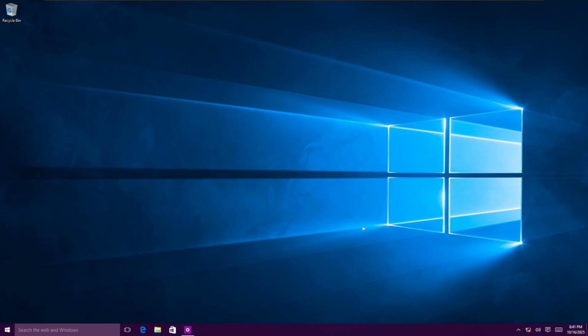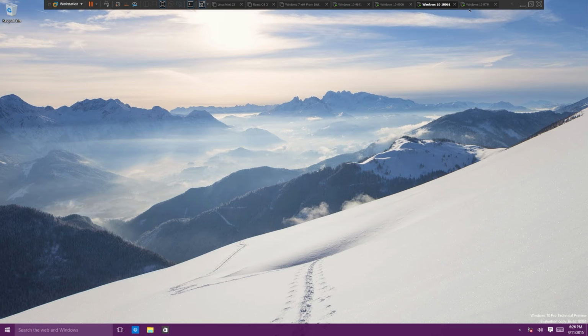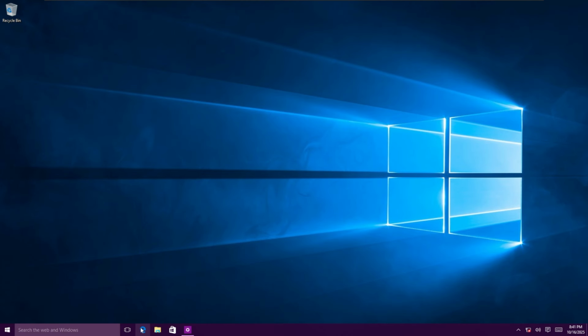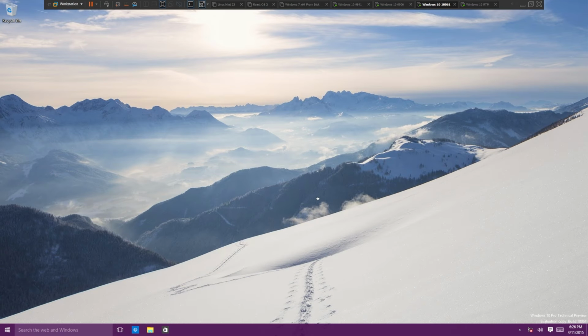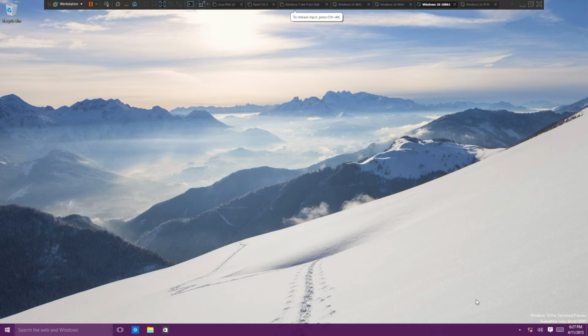A few moments later. So okay, this here is the release build, and now if we go over here, this is the beta build that we checked out previously. It looks somewhat similar to RTM, except Microsoft Edge is a little bit different. Some of the placement is different. The background is definitely different. Some of the icons are different. So yeah.